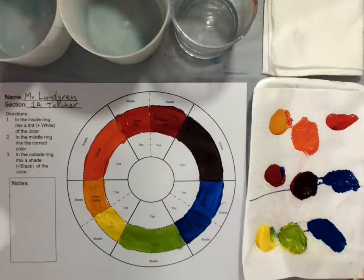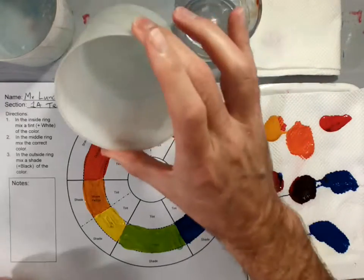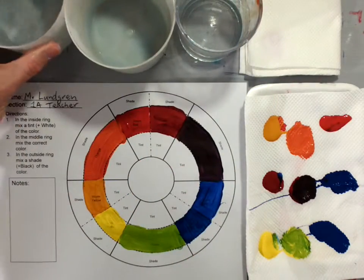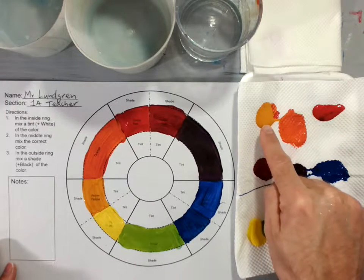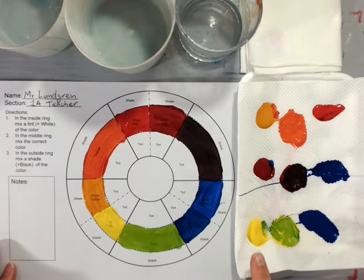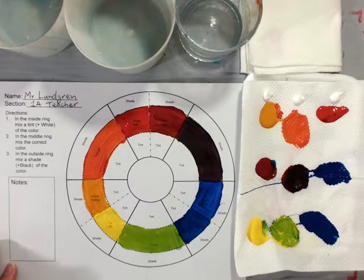To get started you will need all the same supplies: your easel brush, a paper towel to dry your brush on, one cup for your personal washing, one cup for your dirty water to share at your table, one cup of clean water to share at your table, and your palette with a palette paper on top. This is my palette from the last video. I used warm yellow and warm red to mix my orange, cool red and warm blue to mix my violet, cool yellow and cool blue to mix my green. In this video I'm just going to add a little bit of white to these sections of my palette to create my tints.